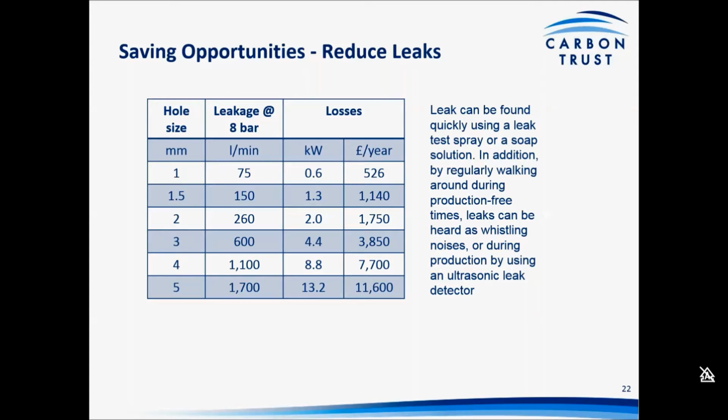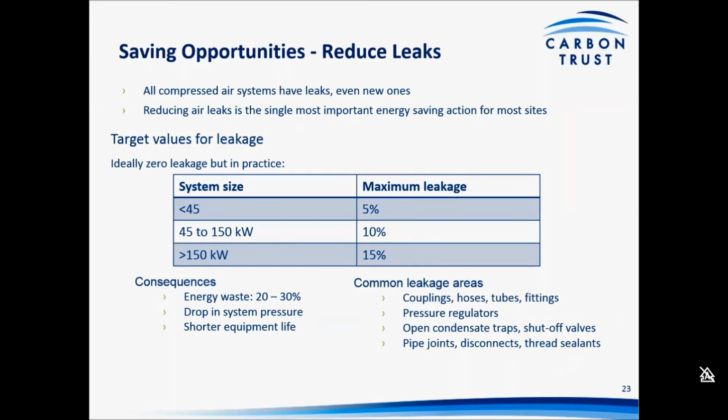So you would do that on a rolling basis, because if you're able to cut your leaks from 30% to 10%, that's going to be a big saving. So these would be the typical acceptable leakage rate that we would normally see. So with regards to the size of the system, obviously the bigger the system is, then the more leakage there's going to be. But on the other hand, you're going to have a higher tolerance as to the minimum leakage level that you'll accept.